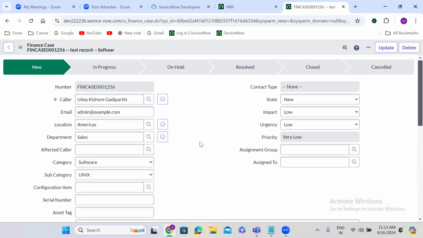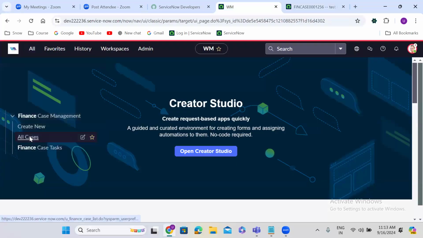After that, I know the finance case number. If I know the number or if I know the system ID, I can read it from the database. If I know your name, I can call you with your name. If I don't know your name, how can I call you? To read it, either I have to use the number or we need some specification to read it. If I know the number or the system ID of this particular record, I can read it easily from the database.